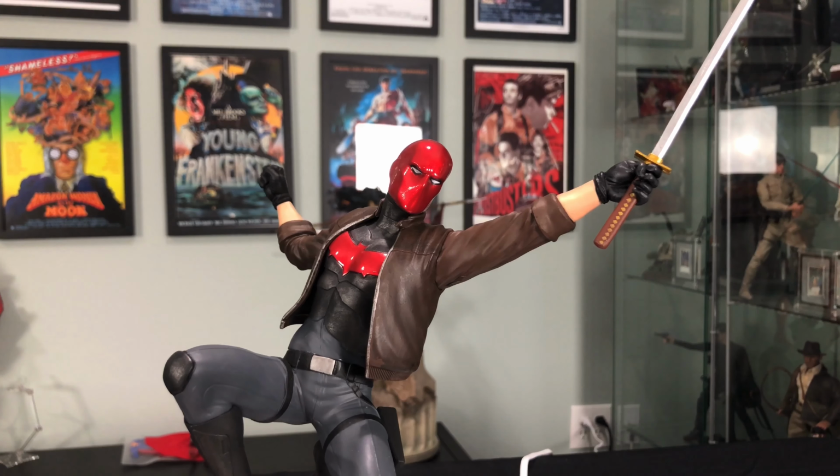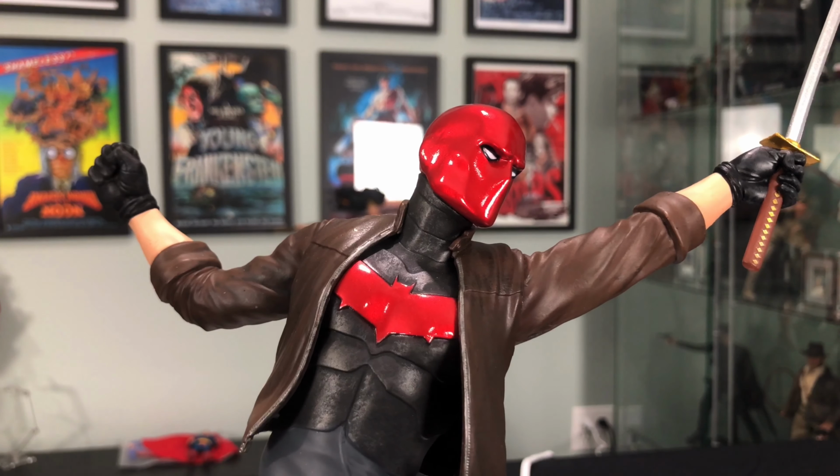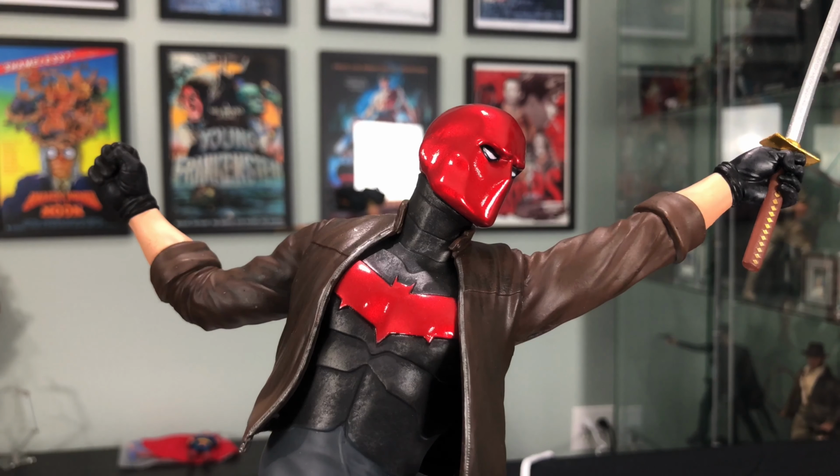So hey, look, very well done, very well sculpted, and the paint job is actually pretty awesome too, right? And I'm going to point that out right now. However, there are a couple of nits. Let's get the nits out of the way. You can see the silver on the actual zipper here. You can see the brown kind of showing through that.